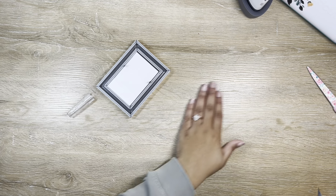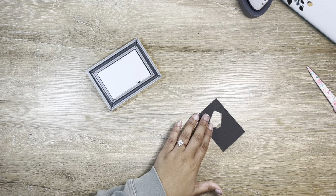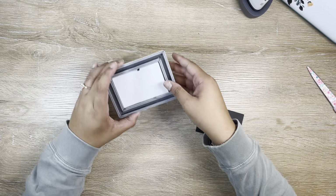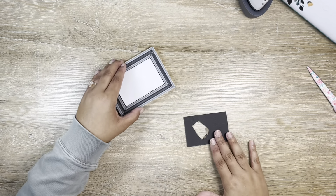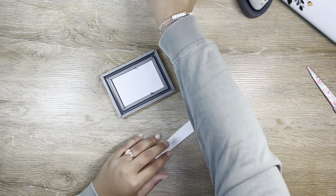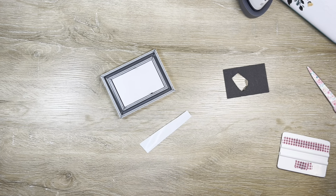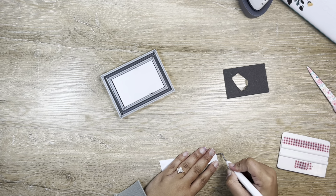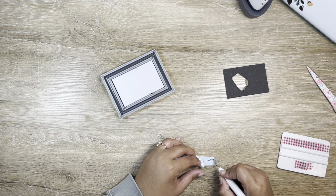So since that had the little hanger on it, for me, I just thought the easiest way would probably just go in with my true control knife and just cut around it. So that's what I chose to do. You can absolutely approach that in any way you see fit. I have absolutely just the tiniest little piece of vinyl here. And I thought it would be just super cute just to type out anniversary 2024.